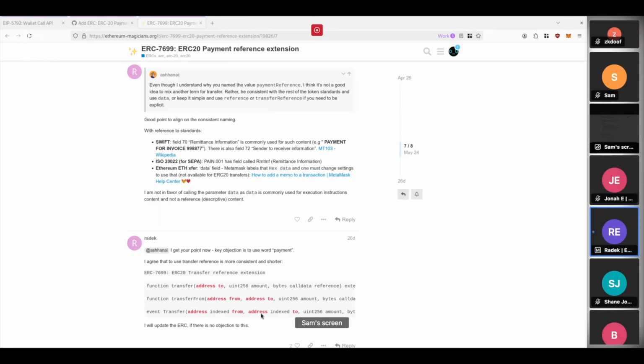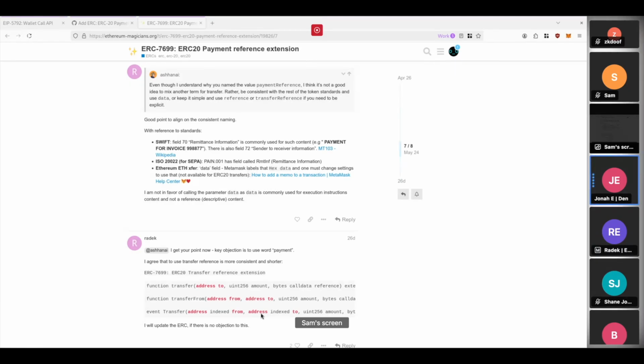If we as an ecosystem agree on this sort of interface, then the ERC20s that would like to support it would need to implement the interface, and the wallets would need to implement the UI. So it's almost like a chicken and egg problem. Who does it first?